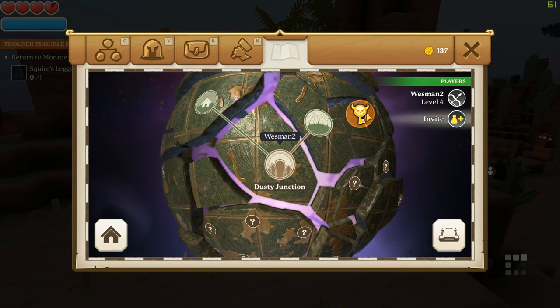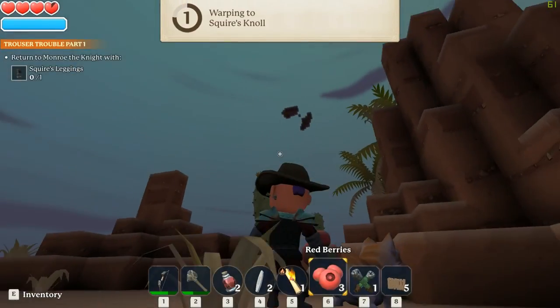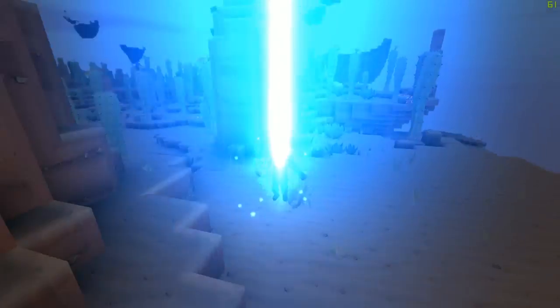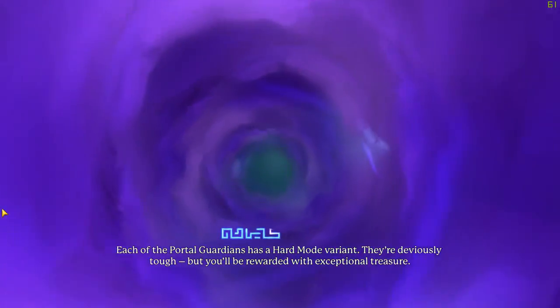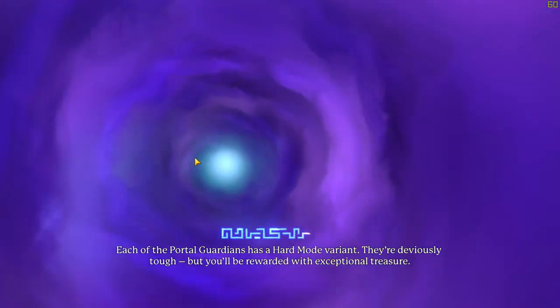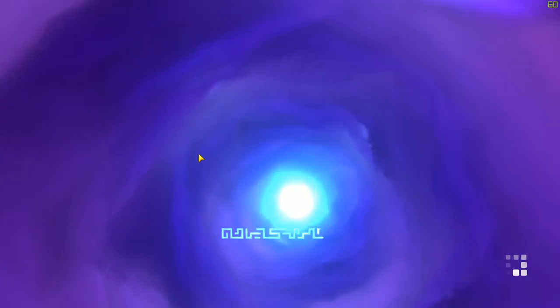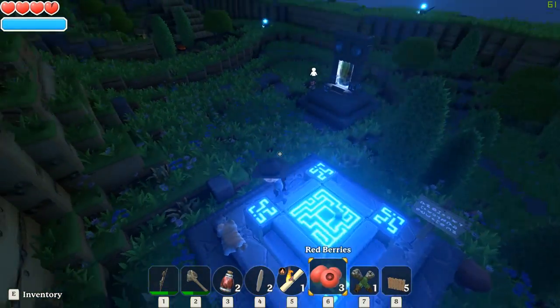Alright, so you know what we're gonna do? Oh, there's a boss over there. Dusty Junction. We're gonna go to Squire's Knoll, upgrade the crafting bench and see about making some cloth to make those pants, I believe they were, to give back to Mortimer the Knight so that when he's fighting monsters, he's good about it.